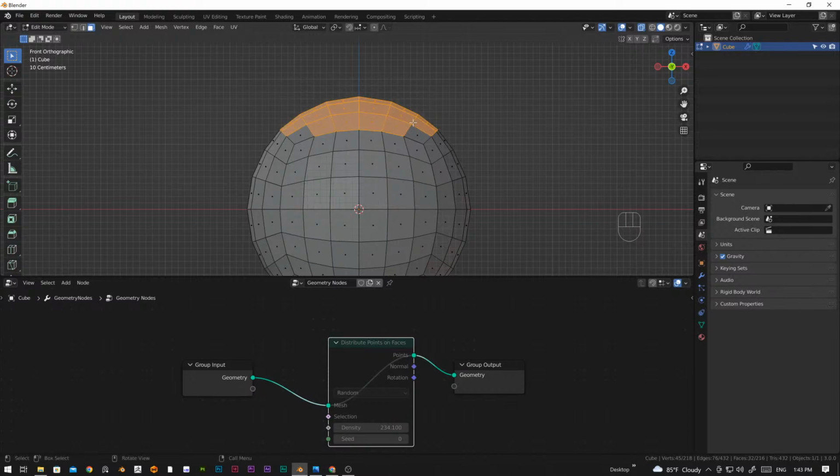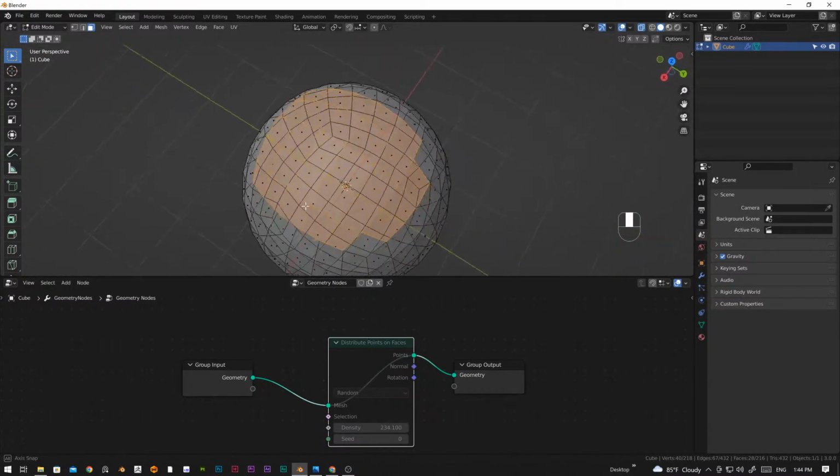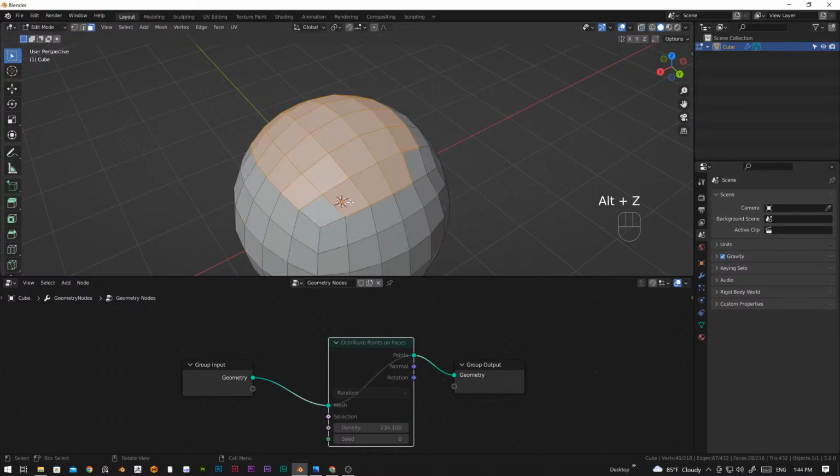Let's box select. I think that's small, and we don't need it. Press Ctrl Z. I don't think we need this.